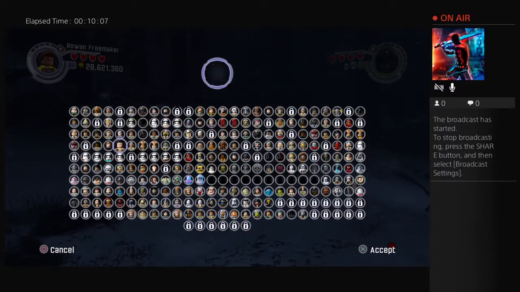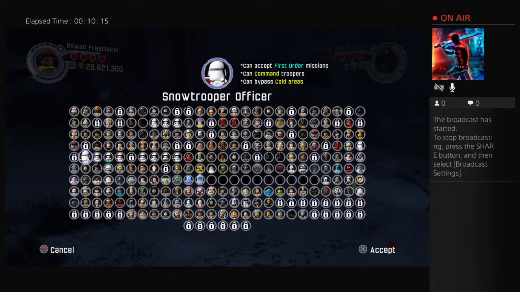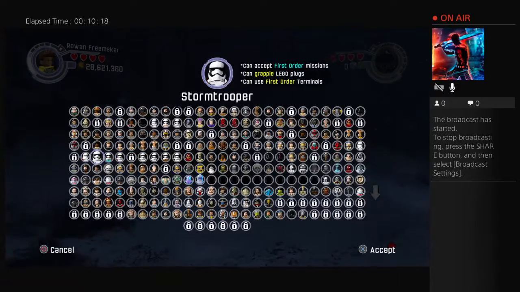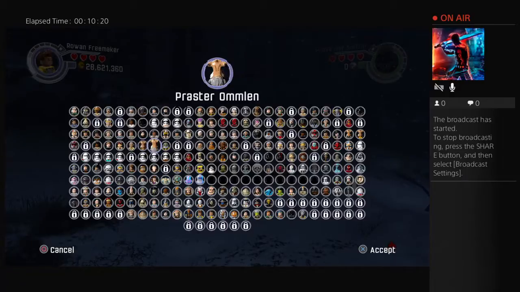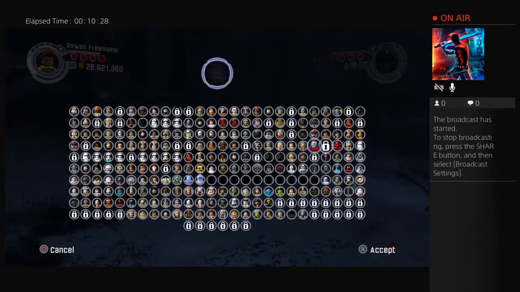Flame trooper! Where are you? Seriously, we gotta have a flame trooper. That's a snow trooper. Where is the flame trooper? Oh, it's over here, I think. Really? It's not? Are you kidding me? Maybe he's up here.